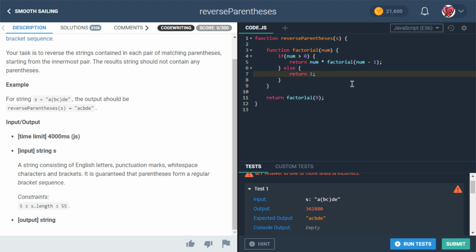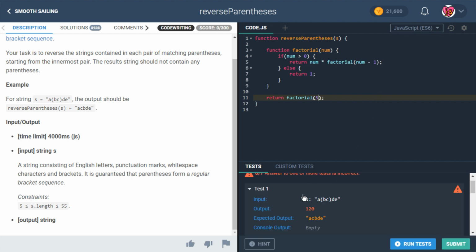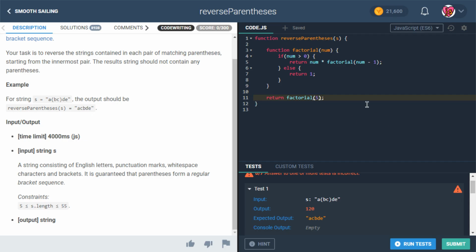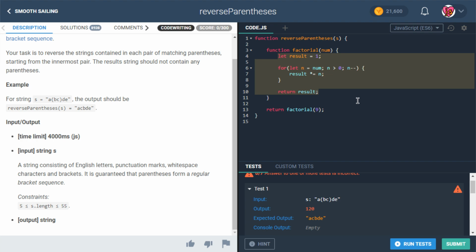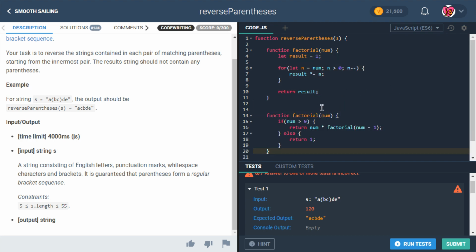Okay, so is this also going to work the way we want it to? Let's find out, and then if it does, we'll find out why it's working that way. 120, I think that's what we found before. Yep, there it is, our 120. Okay, so that's what we're looking for. Why did this work? Well, just to make it clear, let's undo until we have our previous method. So that was our loop method, and then this was our recursive method.